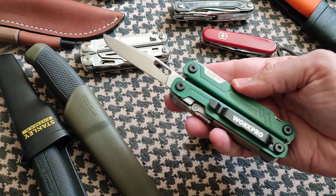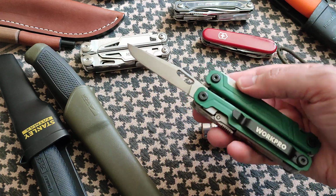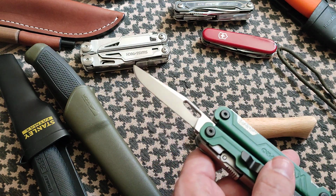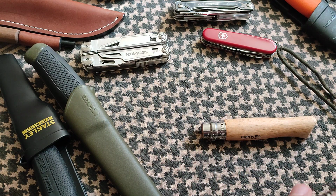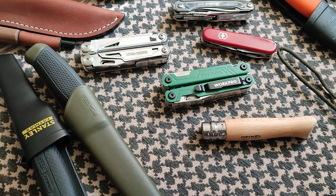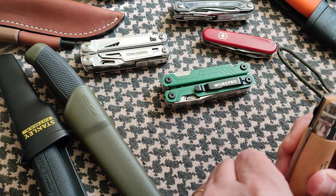And funny enough, I looked it up and there was actually a website for this brand, Work Pro, and on the website they do say that, yeah, it's of course stainless steel, dummy. What do you think it's going to be? Why is it that everyone uses stainless steel? Because stainless steel is not as likely to rust as carbon steel. But I'm saying this because there are very few, but there are some pocket knives out there that are carbon steel. Now, this is not the case.